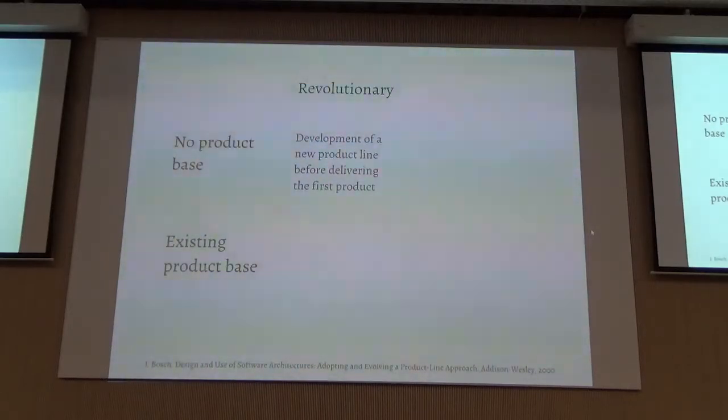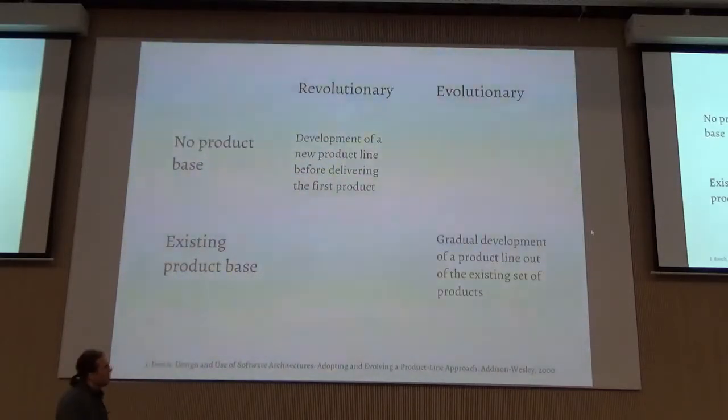So at this point, you might decide that establishing a product line might be a good idea. Probably you won't stop delivering, because you feel that this is good for your business, it's how you earn money and experience. So you do this evolutionary and from an existing product base. You gradually develop a product line out of the existing set of products.